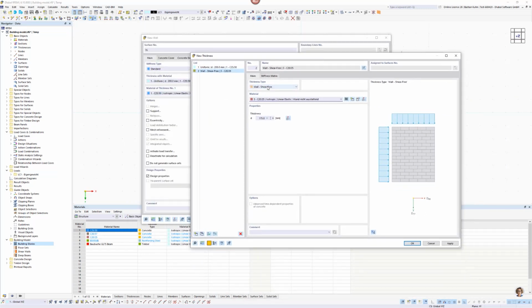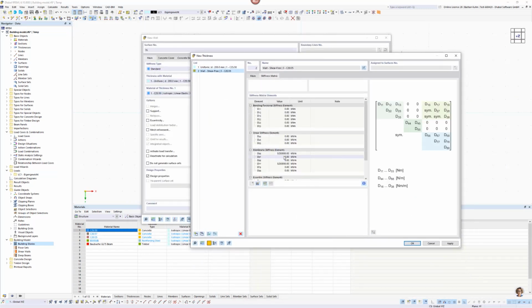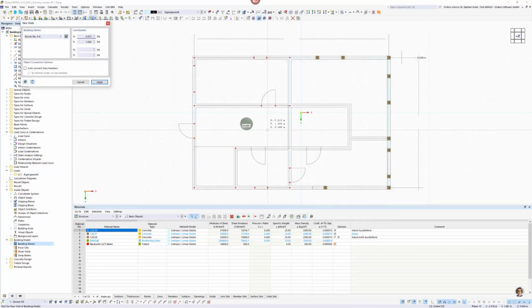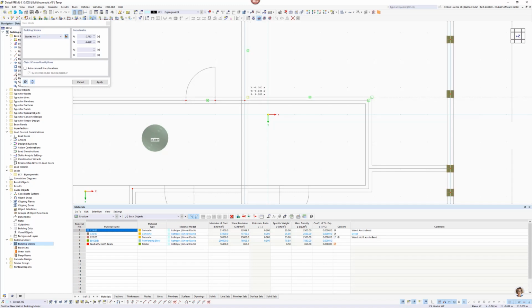Just for the information of you, there's a stiffness matrix generated from this thickness type, which only has stiffness in X and Y direction of the surface. So that's how the forces are transferred. There will be no bending stiffness or nearly no bending stiffness, which means that in case there is force out of the plane, it will get a high deformation, but this can then be ignored. So it only transfers force from this edge to this edge.